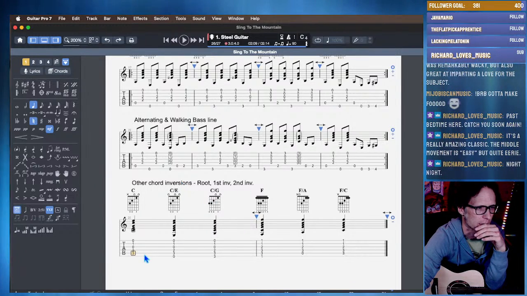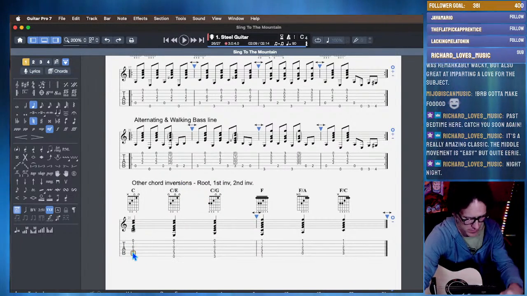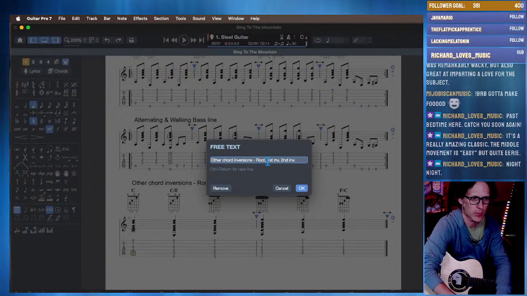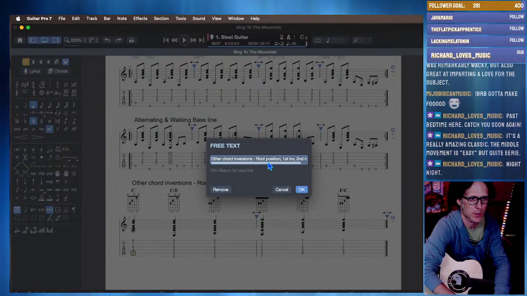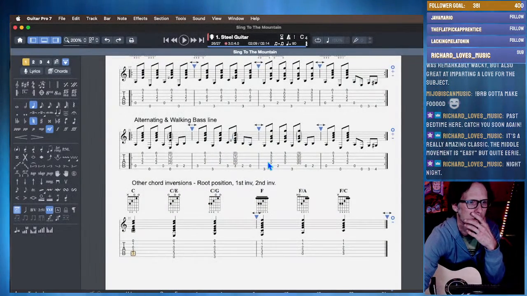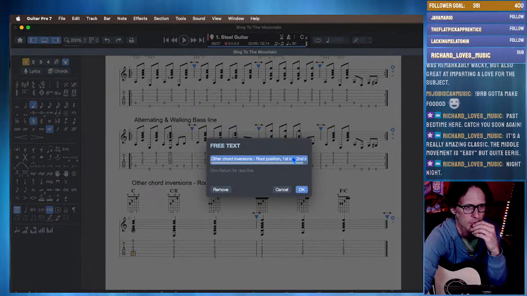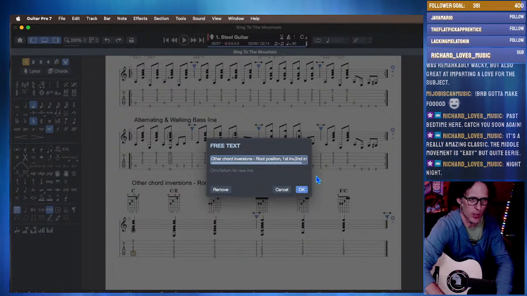Root position is not an inversion, but I'm going to write it all out since we haven't.